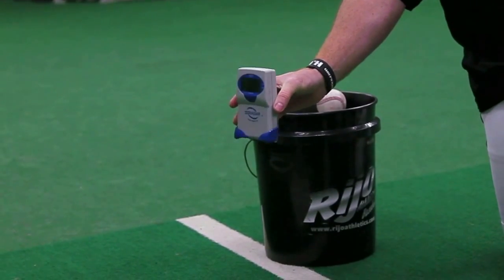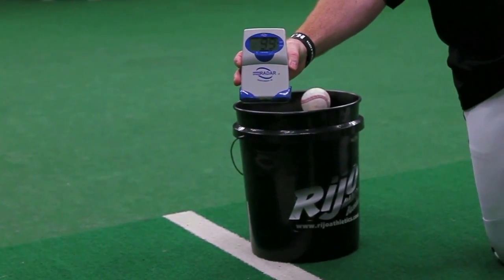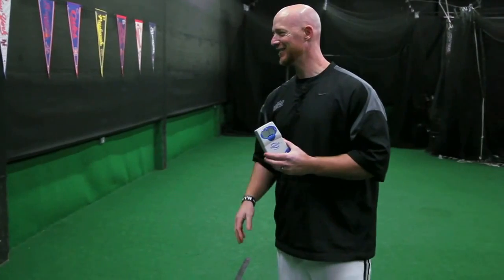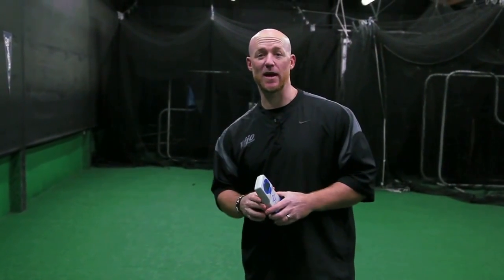99 — not bad for a little guy. Only about 10 miles an hour slower than what I can do. The importance of bat speed often gets overlooked by coaches and players. What I'm going to show you in this video are the things necessary to help you create more bat speed. There are six major focuses when it comes to bat speed — things that will help you increase it.